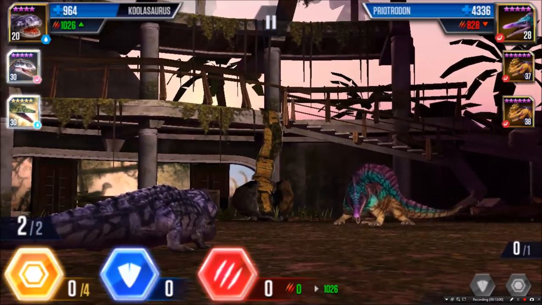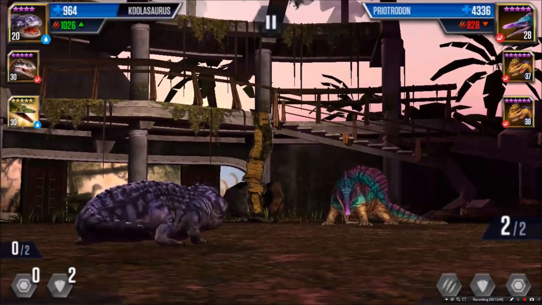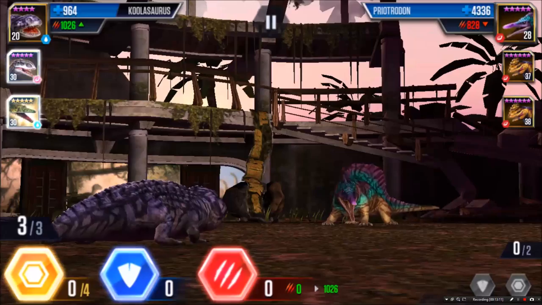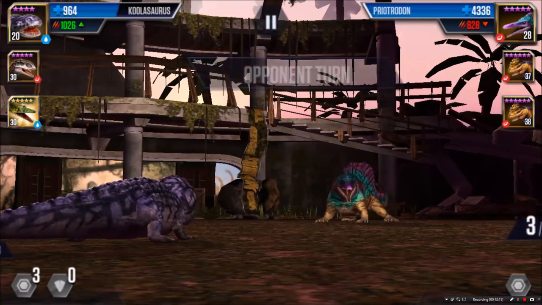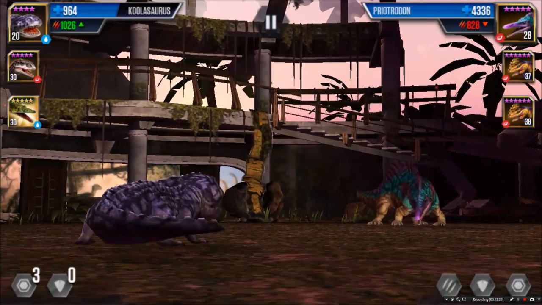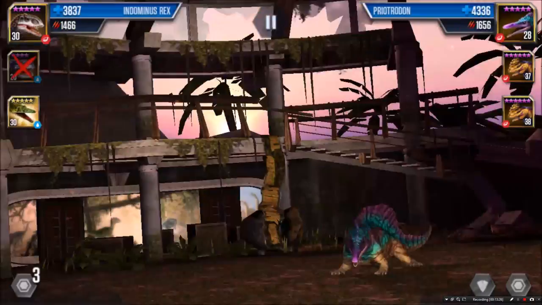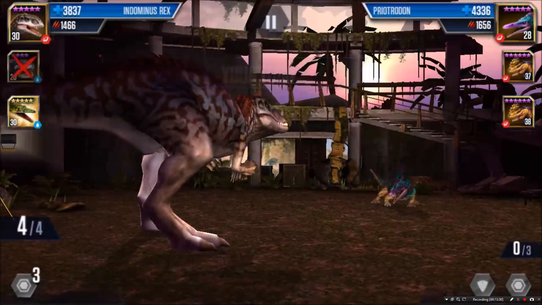I'm gonna block 2 now. Oh, he's got 2. Okay, so is he gonna attack again? Oh, he did not attack. Okay, so I think I'm gonna sacrifice this guy. I'm gonna do 3 in reserve. So he's probably gonna attack 5. Yep, he did. Okay, so that does leave him defenseless. But it leaves me in a kind of a hard spot.